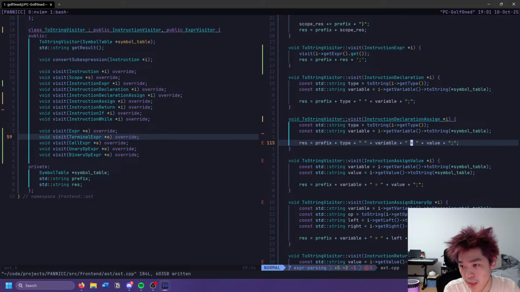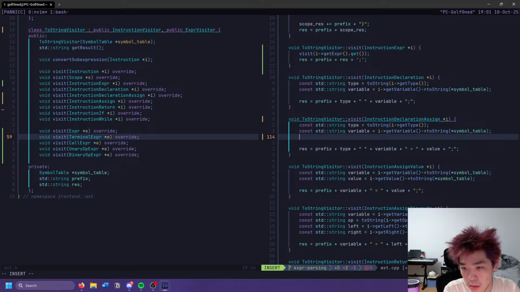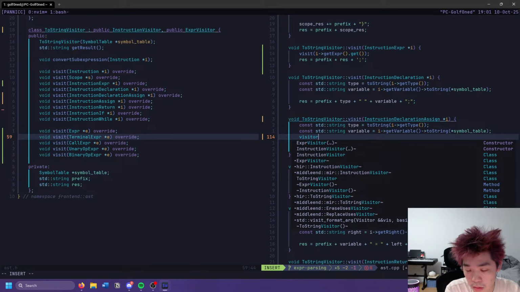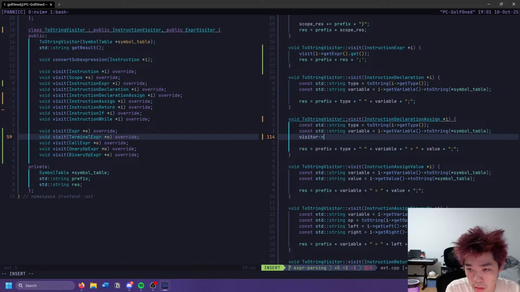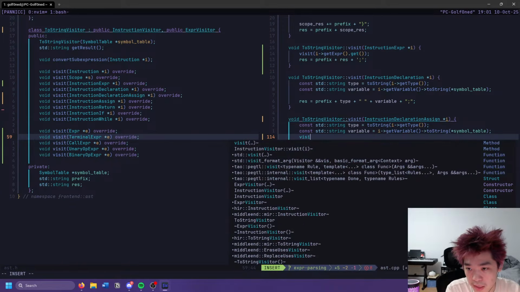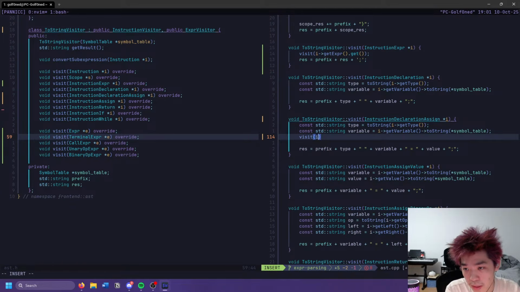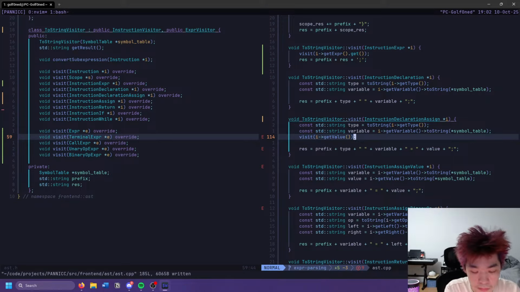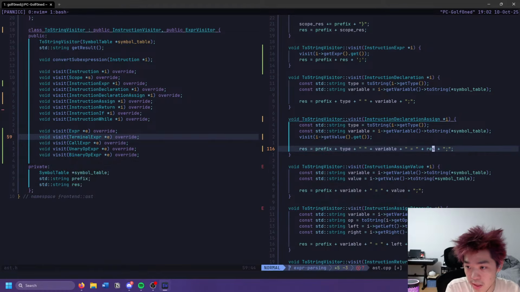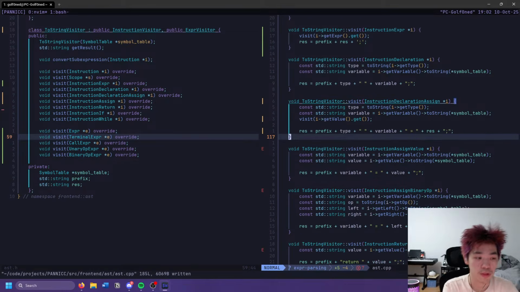Variable equals, and then alright, we wanna visit I get value dot get. Yeah, and then this one we can do res here, which is kind of funny.